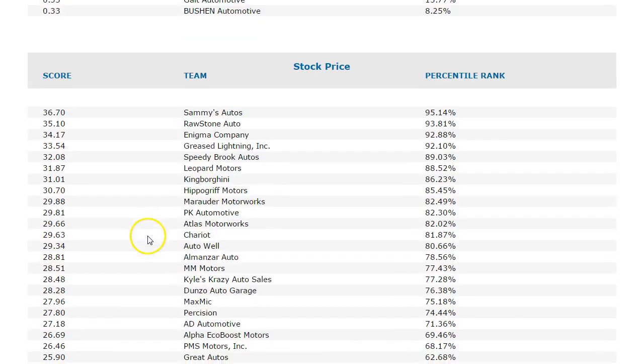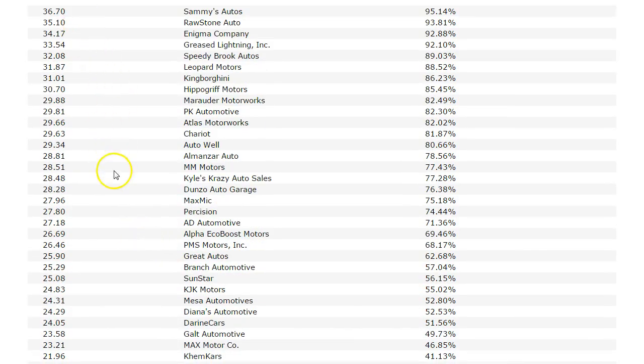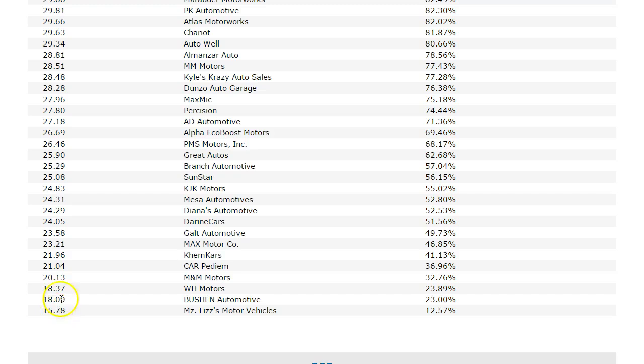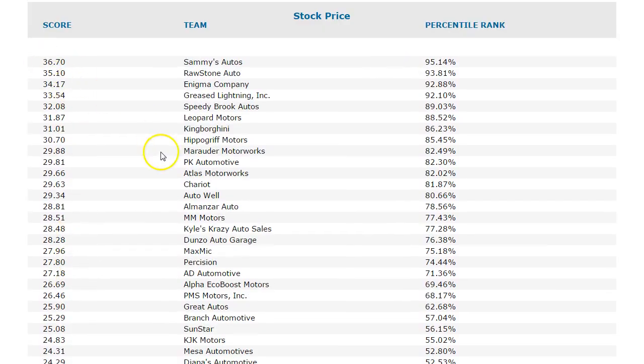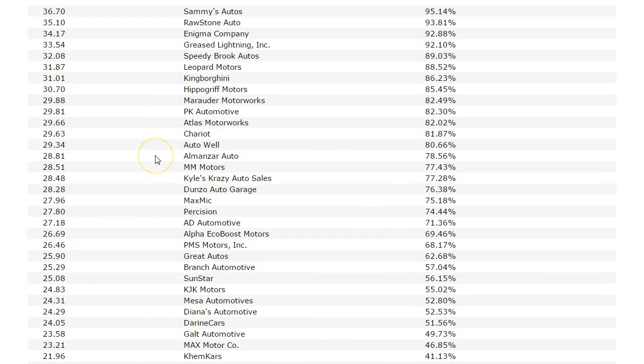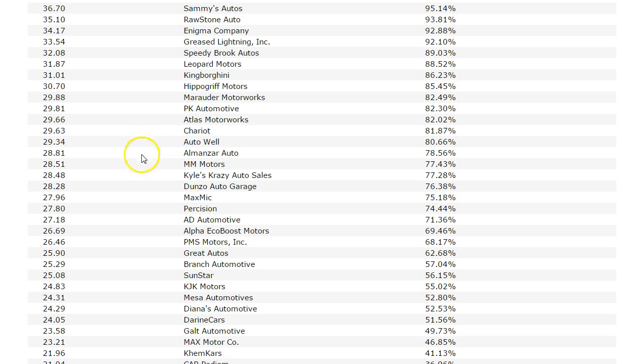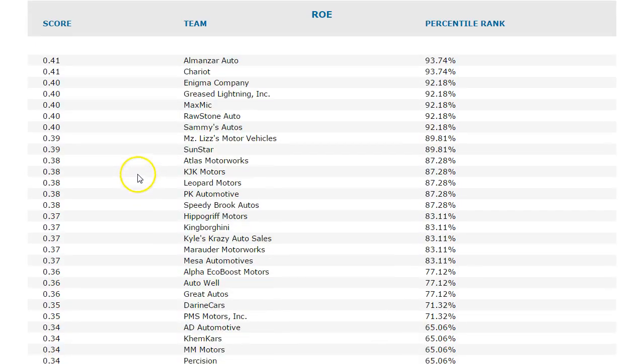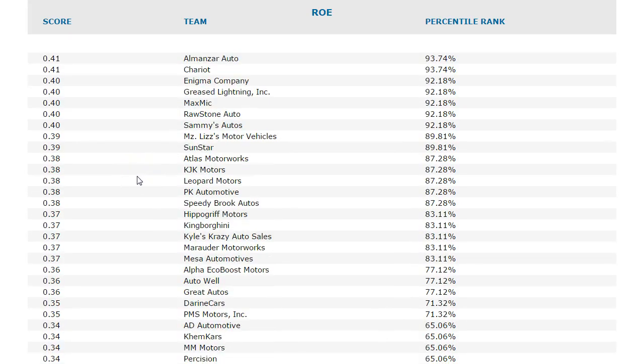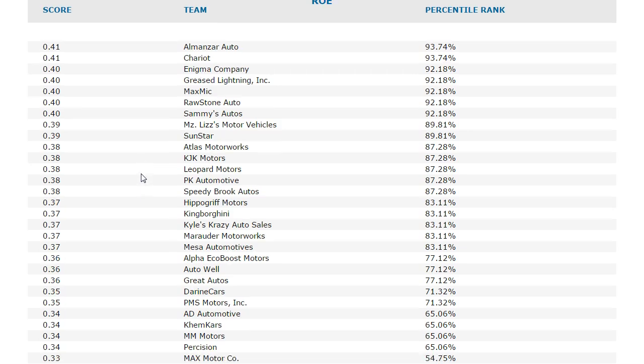Okay. Now, if you look at stock price, stock prices are going up. We have a range from $15 all the way up to $36. Stock prices are a reflection of revenues, earnings per share, the number of outstanding shares, things you learned in your Finance 502 class. Return on equity is looking at the equity in your company versus the profits. The higher your profits, the better your return on equity.